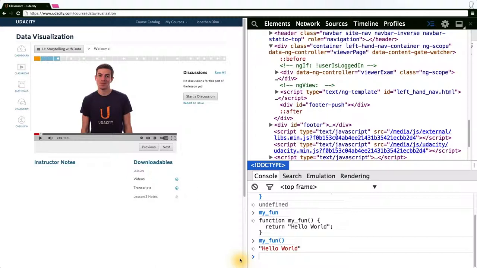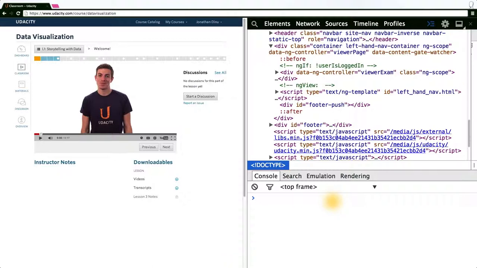If your console window is getting too cluttered, you can use the clear function, or if you're on a Mac, command K to clear out everything that's been run before. Also, if you type the up or down arrow keys, you can scroll through the history of commands which you've run in the console.